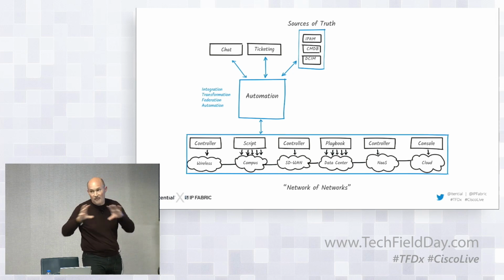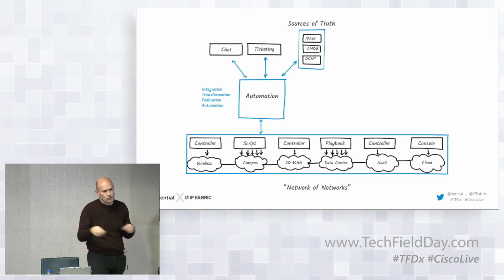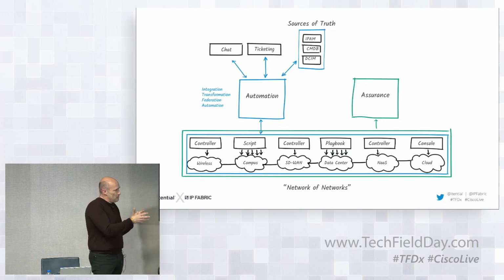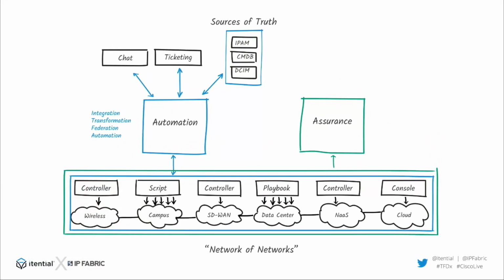You have to understand and validate the entire infrastructure in order to make sure that it's done the thing you expect. And so what IP Fabric does is gather the end-to-end view of those networks of networks, kind of the reverse, I suppose. We're picking out all the data from all of those domains, bringing them together and modeling that infrastructure so that you're able to understand the impact that a change has, to make sure it's doing the thing you expect it to be doing. Now, of course, the way you would have approached that back in the day is to fetch all of the bits and then manually hack your way through to work out whether that was working all right.